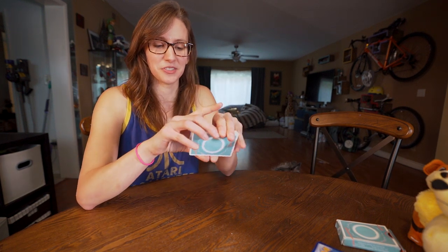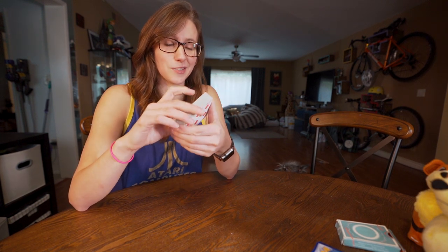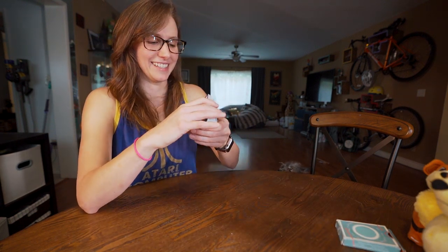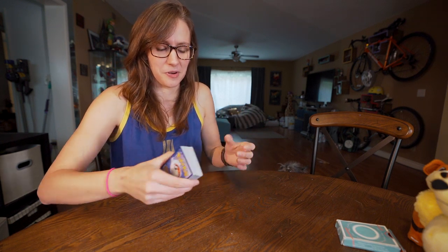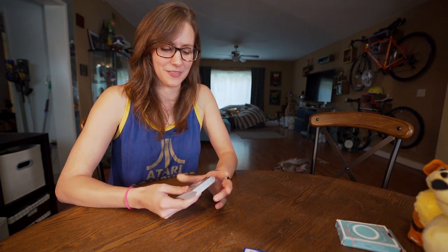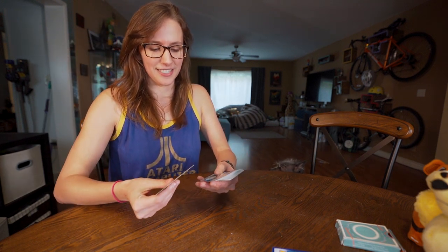I got these cards a couple years ago from my friend Sean. These are the Orbit deck, very cool. But as much as I like them, I kinda wanna have a cooler set of cards, no offense. And so I realized that I have Pokémon cards, which is just the best. And I don't ever get to do anything with them because nobody plays Pokémon anymore, or at least nobody that I know. Or they would think it's weird that a grown woman would be playing with them. So I just keep them, and this seemed like a good opportunity to actually practice and play with my Pokémon cards. But I realized I should probably count out the actual amount that's in a deck.